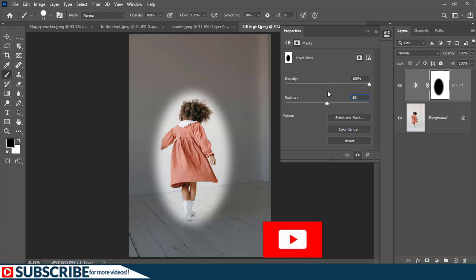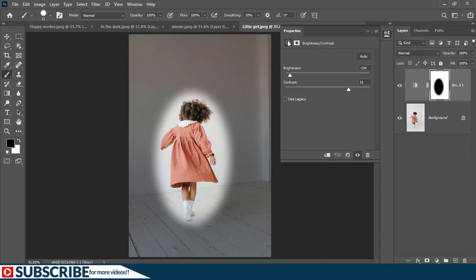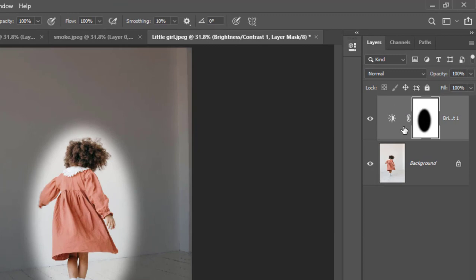So right now I need you to understand that the properties panel, when you are using masks, has two properties. Especially in this case, we have brightness and contrast. If you click here, you have the original properties for brightness and contrast, but if you click here, you have the properties for the mask layer itself. Now if we look here, we see that we have a little chain icon. This means that both the brightness and contrast layer and the mask are linked. So if you scale the mask up, the layer will also scale up. If you scale it down, the layer will also scale down. Okay guys, if you want to scale one irrespective of the other, then just click here to unlink them. And if you need to link them back, just click again.